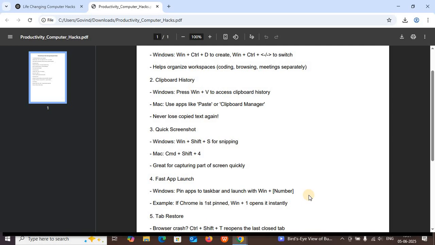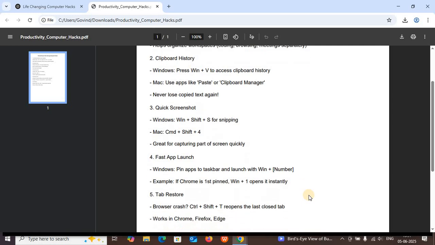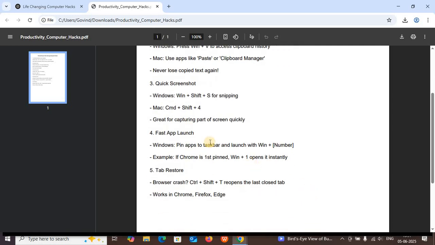Okay, we got it. Now come to the next part, fast app launch, the fourth feature. Windows pinned apps on the taskbar can be launched with Window plus number.